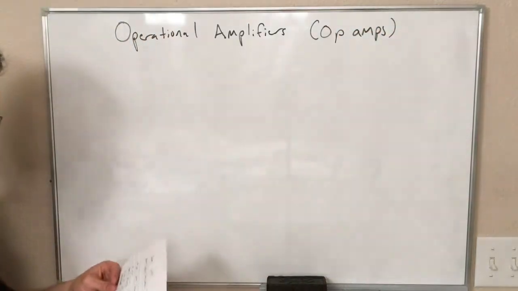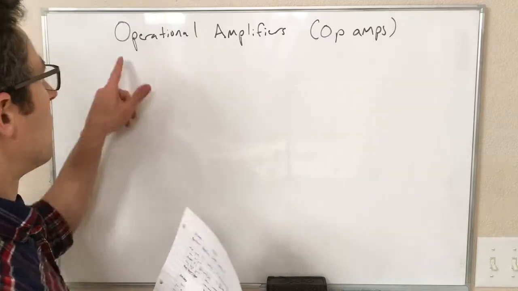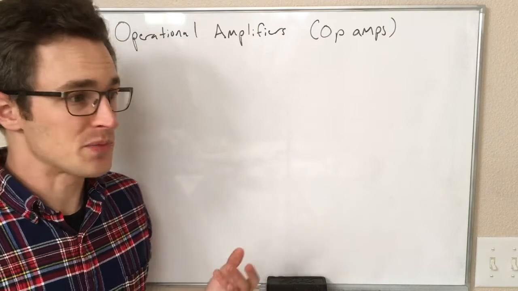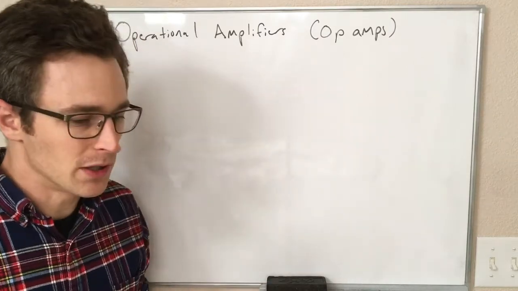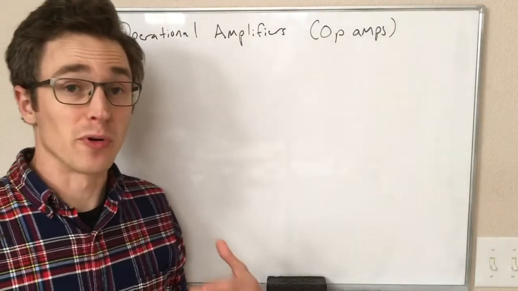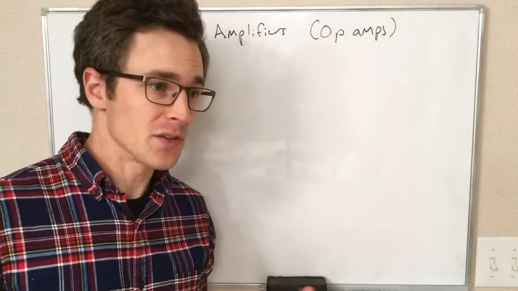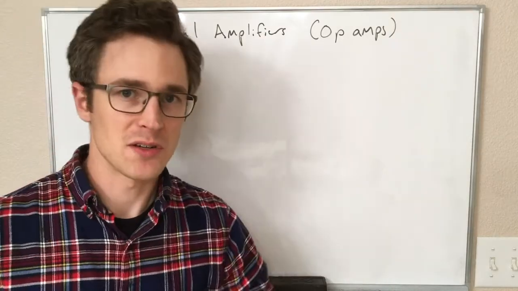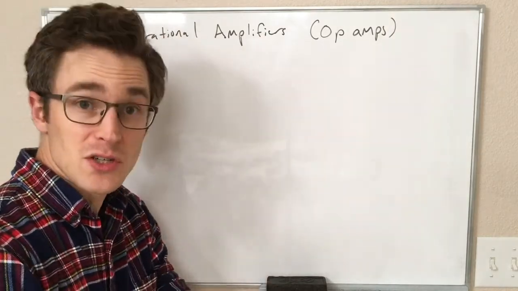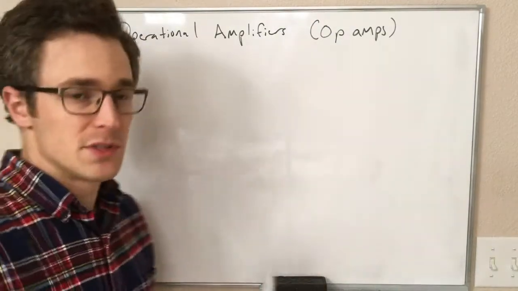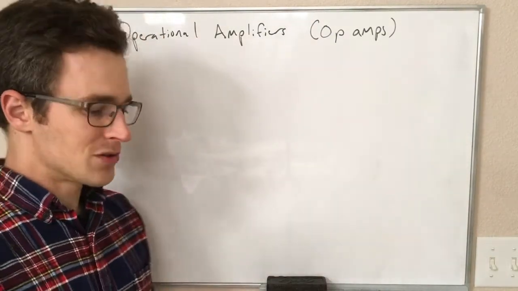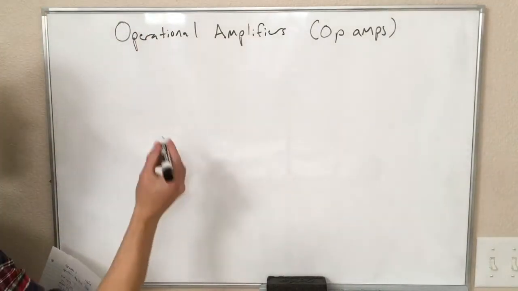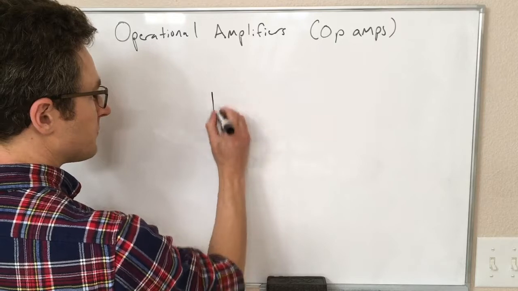Sometimes it's written as one word, sometimes it's written as two words. So operational here means that these amplifiers, when they were originally developed in the mid-20th century, were designed for performing mathematical operations in circuits. So you have two voltages, you want to add those voltages together, or you want to multiply them together, or something like that. For those mathematical operations, they designed these amplifiers as components to use in that, and they've stuck around. They're very useful. So the anatomy of an operational amplifier looks like this.